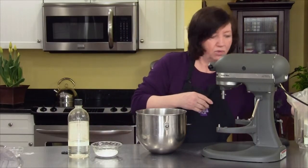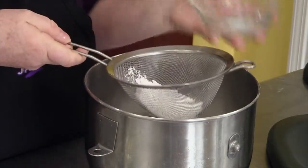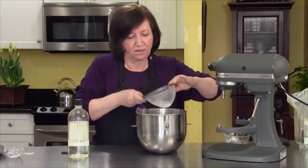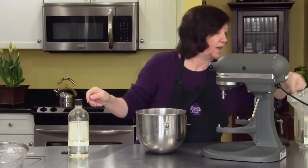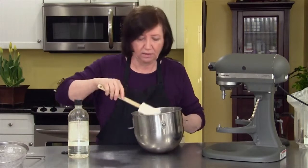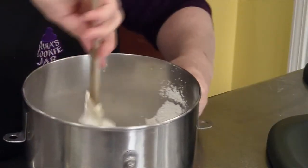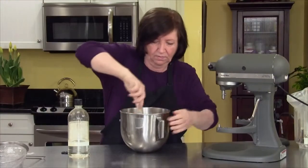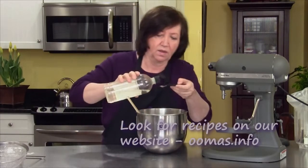Okay. Now I'm going to take that 1/3 cup of confectioner's sugar and I'm going to sift it over this mixture because there might be some lumps in there. We don't want our lumps. Okay, and then with the spatula. At this point also, if you wanted to color this meringue pink or yellow or blue or whatever, you could add a little bit of food coloring. So I'm going to just blend this in. And at this time, I'm going to put in that 1/4 teaspoon of almond extract.